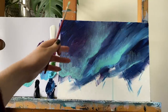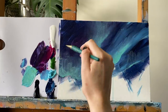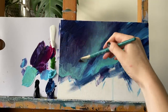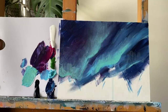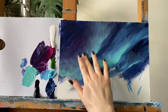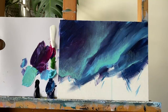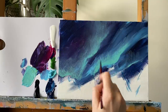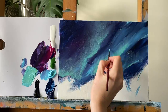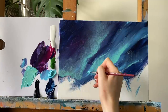And you can see that because we let the previous layer dry first, it's not blending into the background layer, it's just sitting on top. And that's because what I'm using on top is quite a vibrant colour and it could get dulled quite easily. So I wanted the first layer to dry so that it didn't pick up that dullness. Okay, so at the minute I've got two bright streaks. I want a third, because everything seems to happen in threes, that looks good. So I'm going to pop another one down the middle here. The rule of three and all that.